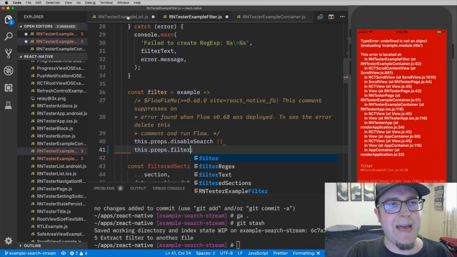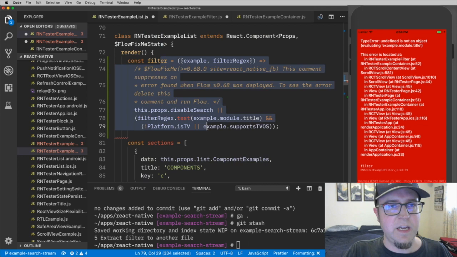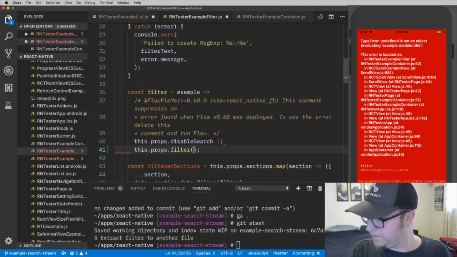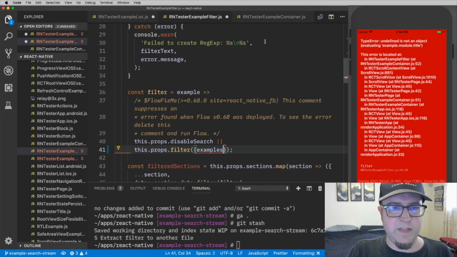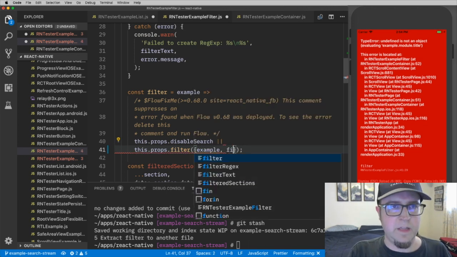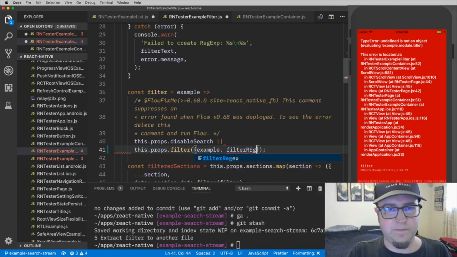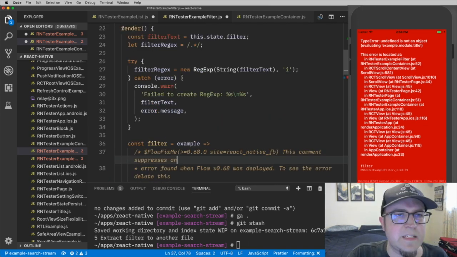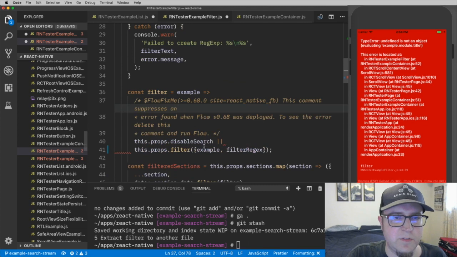So the filter we pass in from the example list, call this filter function. Pass in the example and the filter regex. We have the example from here, and then the filter regex from above. And then disable search also lives at this level, so we can remove that.